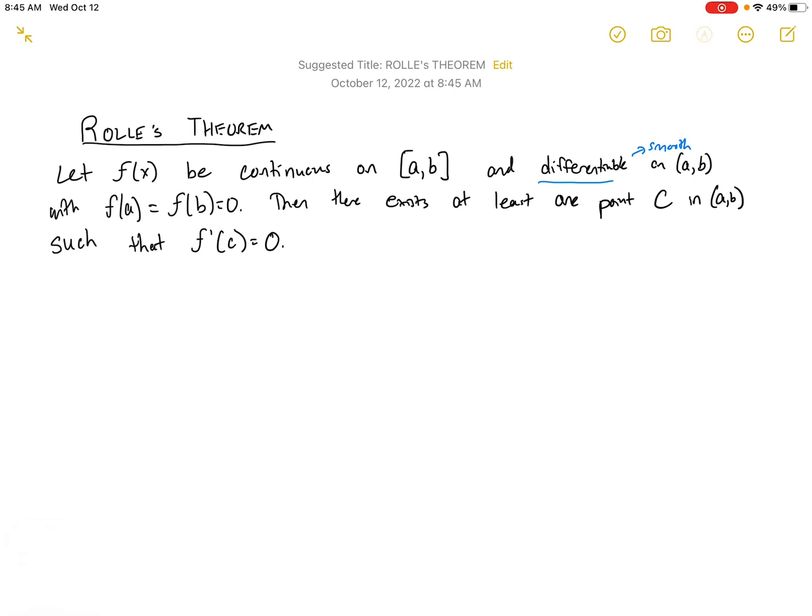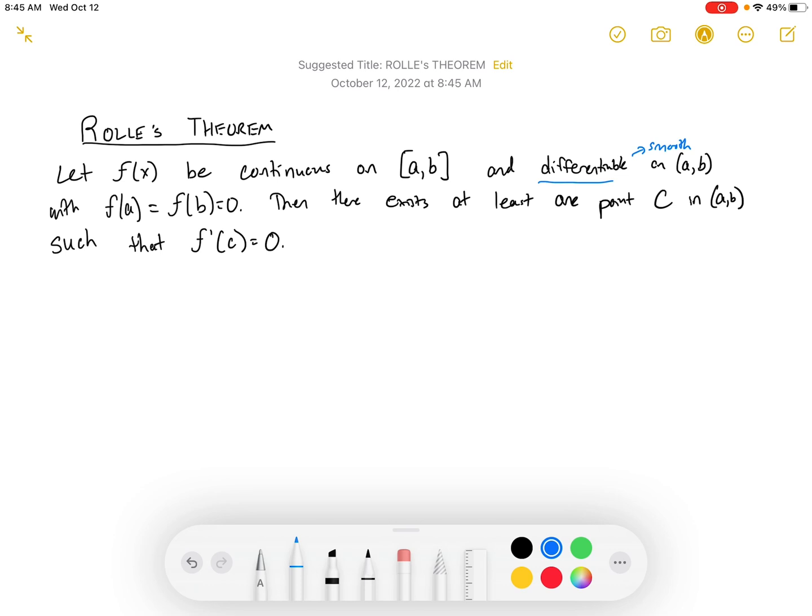So let's draw an example of that. Let's just draw a general one. I have some function, and I have a zero over here, and a zero maybe here. And I have no idea what it does in between. It could go up, it could go down. But let's draw it like this. Here's my function, here's my a, here's my b. Again, it could go up, it could go down.